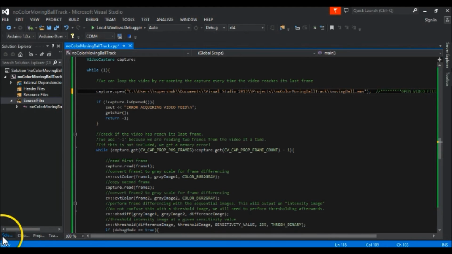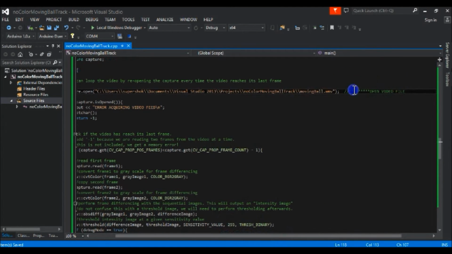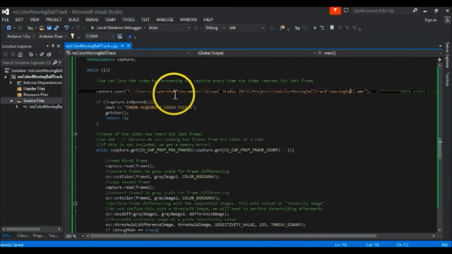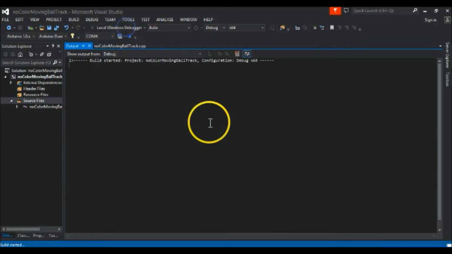Alright, now that will take you to the location of the video file. I'm going to click Save. And right now the code is all set up. As you can see, I've put the asterisk because I've modified the file that was originally there. Alright, so we're going to debug.